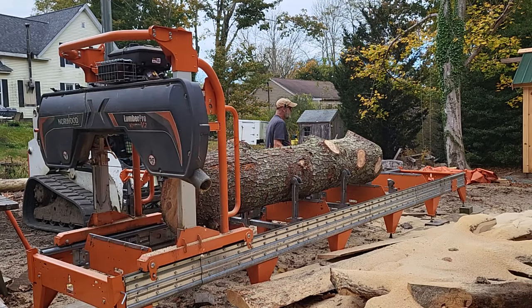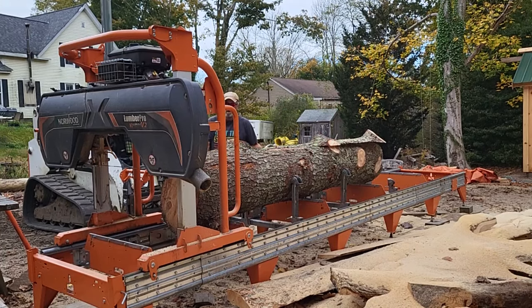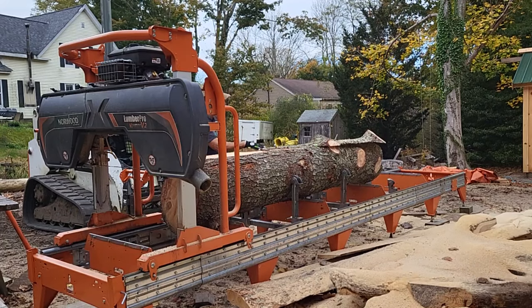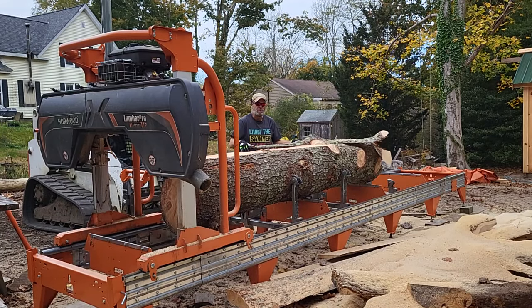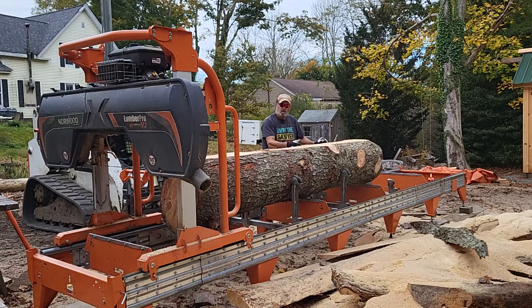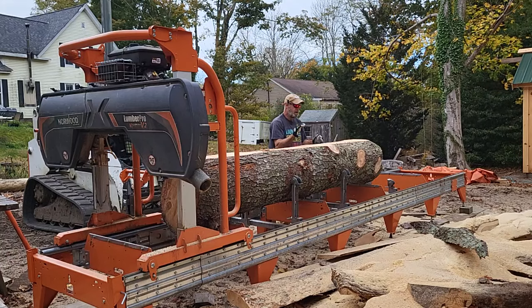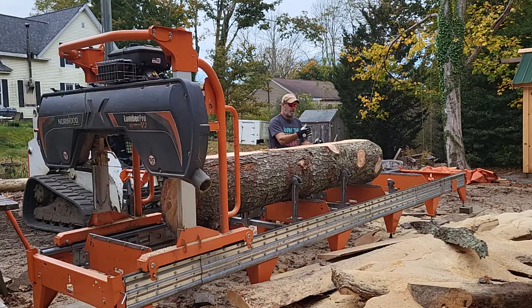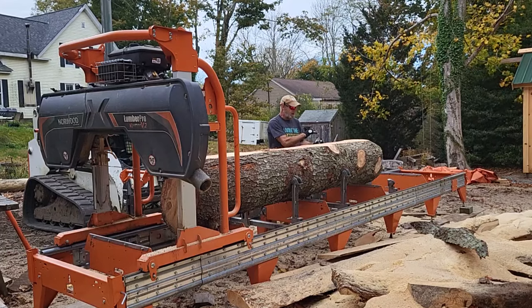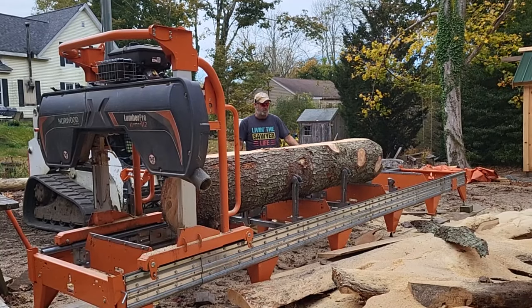And if you do get into wanting to mill really max logs on one of these mills, you've got to remember too, even though we're manual, you can do the old mini turn, turn it into an octagon thing if you want. You could go ahead and turn this log, maybe even instead of 45 degrees, even less, like 20 or 30 degrees, to dog it off, take a skim cut off the side.